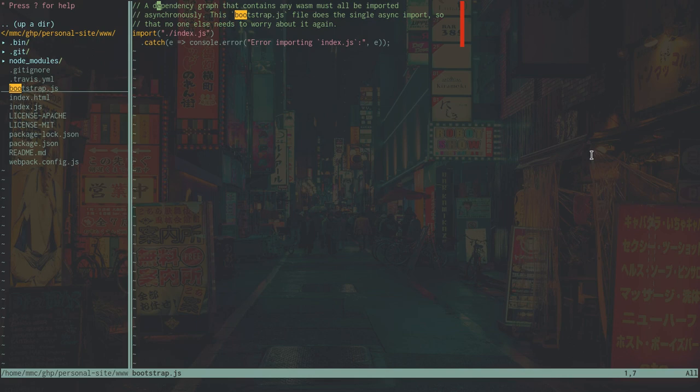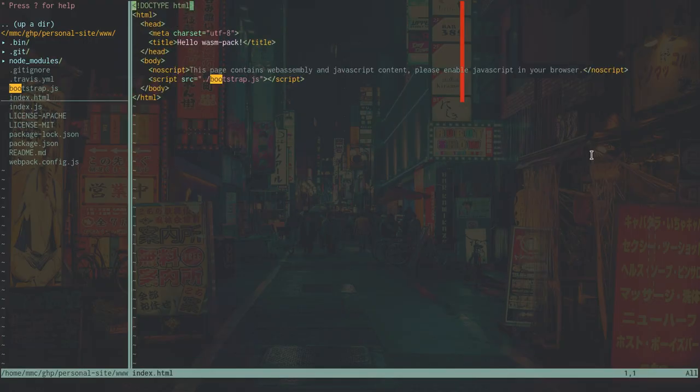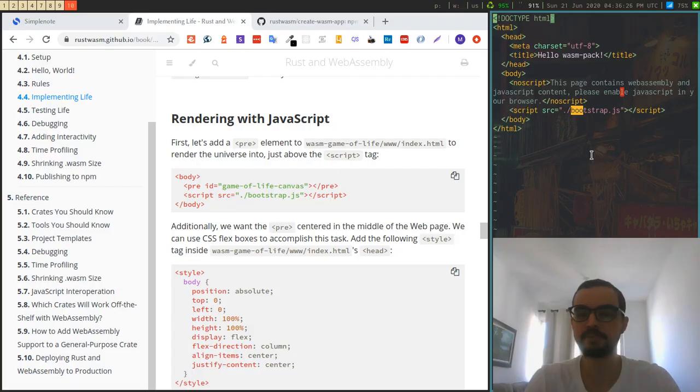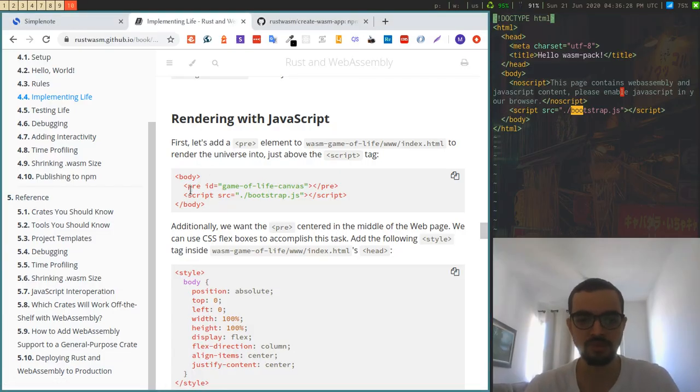This a dependency graph that contains any WASM must all be imported asynchronously. I don't get what this is, but let's keep going. So now I need to do this before the bootstrap thing.